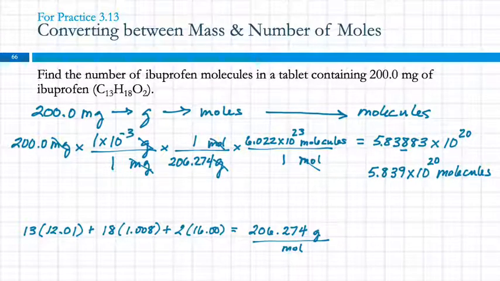Should I be expecting a really big number? Yeah. So 200 milligrams of ibuprofen, that's what's in a regular ibuprofen tablet. And there's other stuff in there too, but 200 milligrams is a visible amount. And so we should have a really large number of molecules. Any questions? Let's see if I got the answer right. Yep.